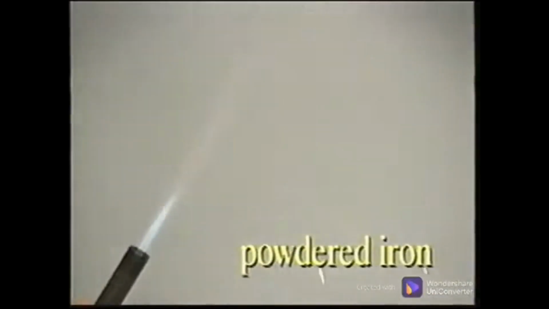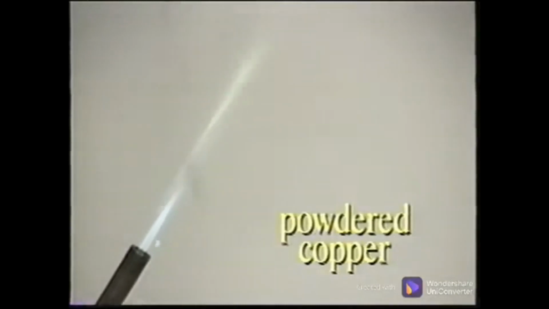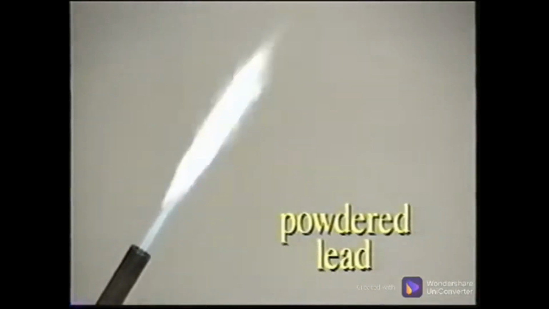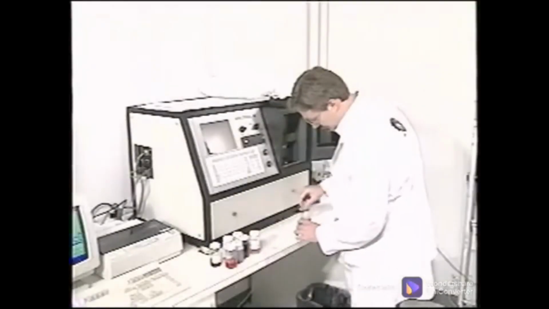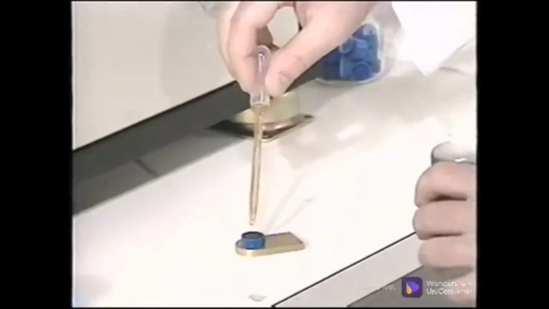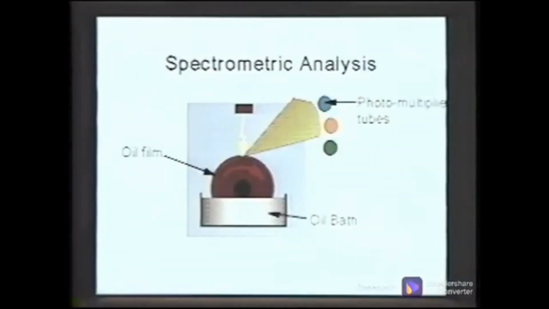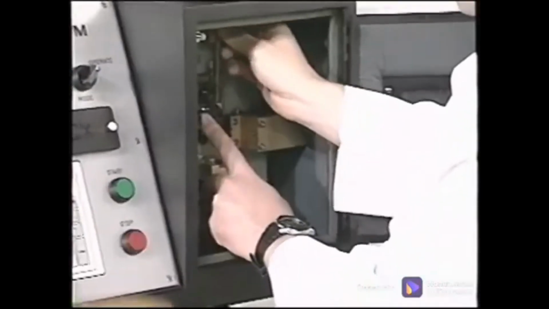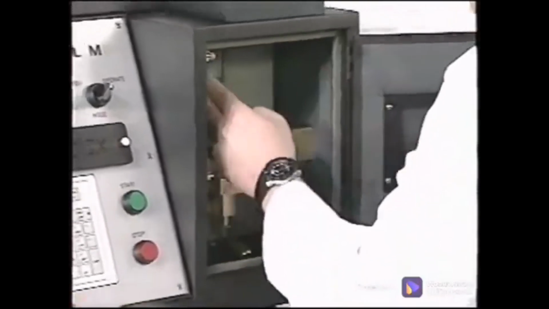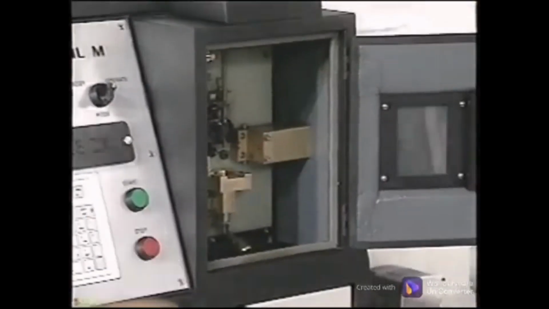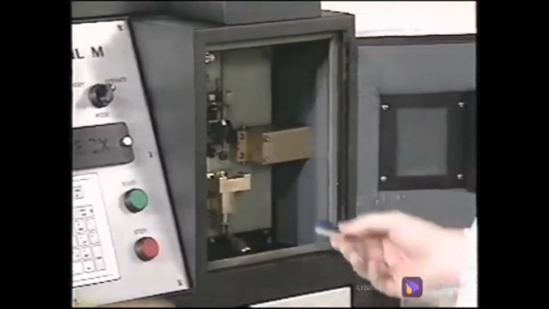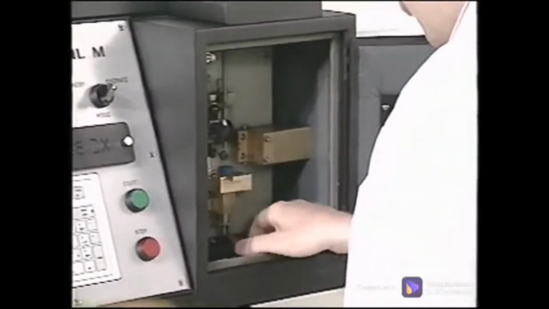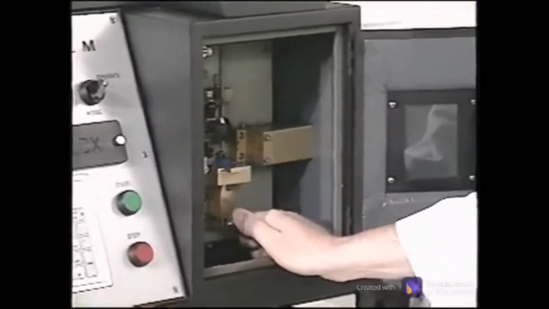Each element emits precise spectral colors when ignited, and by igniting the sample and measuring and separating the wavelengths of color light into the color spectrum, the elements that are present are determined. The well-mixed oil solution is placed in a 1 milliliter bath with a carbon wheel dipping into the bath, bringing it up to another carbon electrode where the oil is energized, igniting the particles. The spectral colors are summed to determine the total amount for each element.